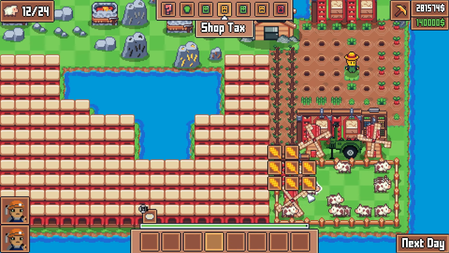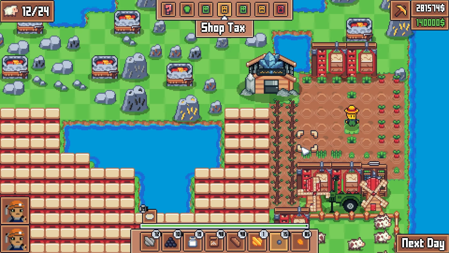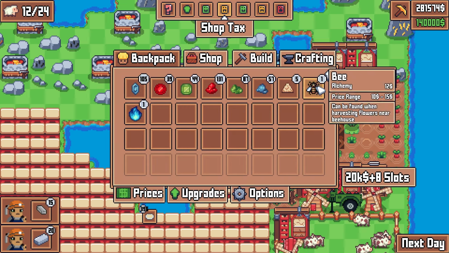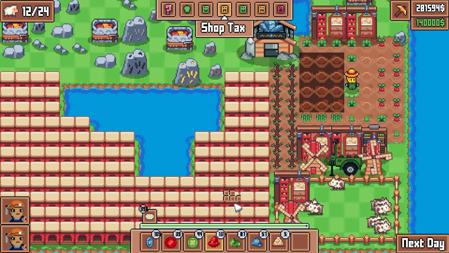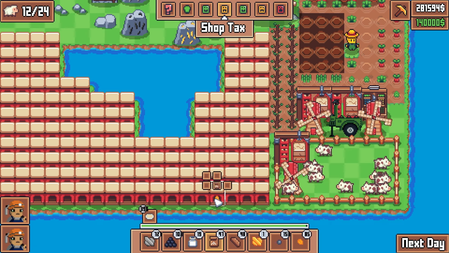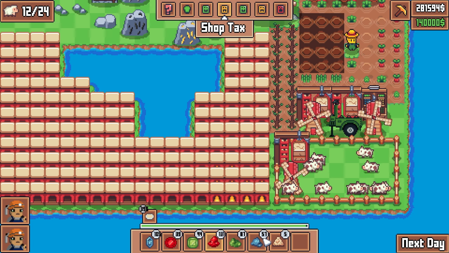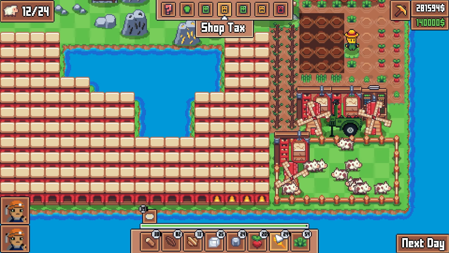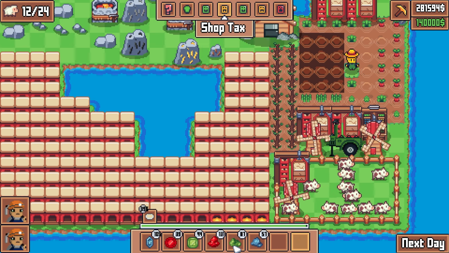All right, lovely. Let's plant some more kale for sure. Let's get it fertilized. Looking good. Let's get our flour in the furnace. And the few trace amounts of sand as well. For the seed maker, let's go with wheat.